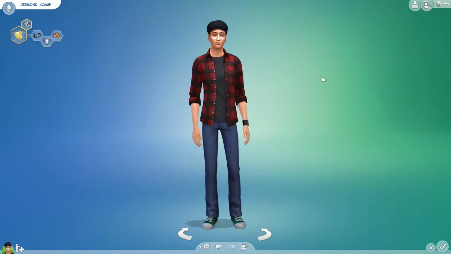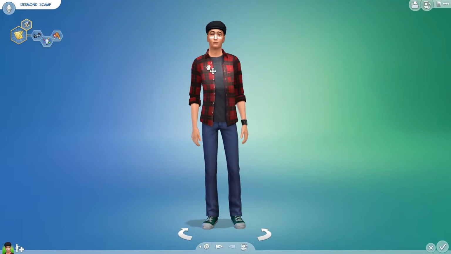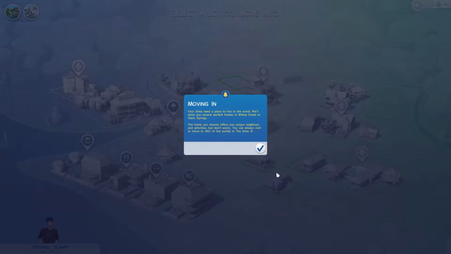This is going to be him, our lovable hero for this tale, with his plaid shirt and his jeans. And, right, let's hit the tick. Here we go. Click to check to save the... Yeah. Just him, I'm afraid. And he is going to venture off into the world of The Sims 4.